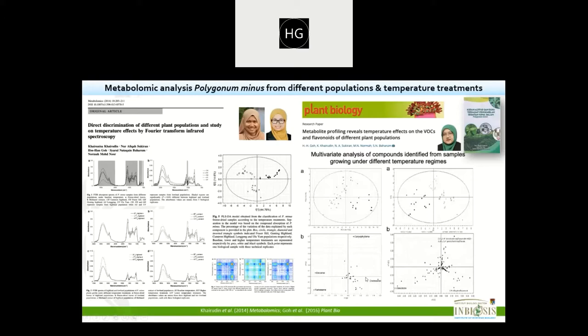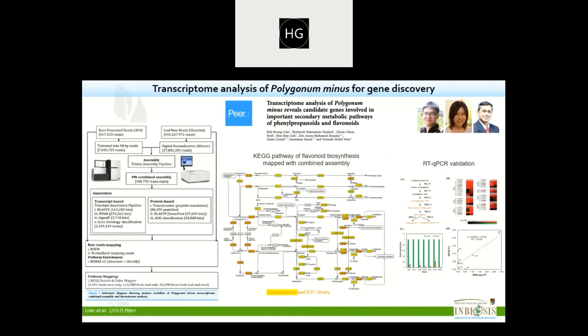And in terms of transcriptomics, which is my specialization, I also started with Kesong. At that time, we had the data from 454 sequencing. And we also generated new data at that time using Illumina. At that time, it was still quite expensive to do transcriptomics, so we didn't have many replicates.